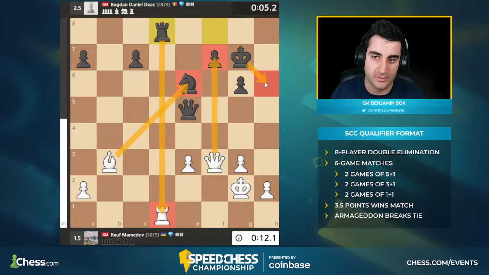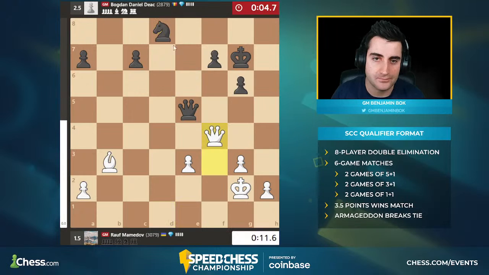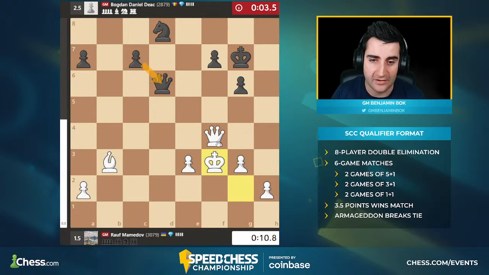Black takes, you take here with check, but king h6. I don't think there's a follow-up. He takes on d8. Knight takes and queen f4. Great move. Queen d6. Okay, the endgame is definitely a little bit better for white.